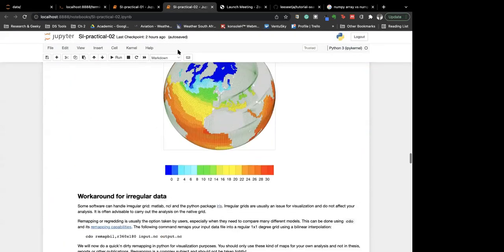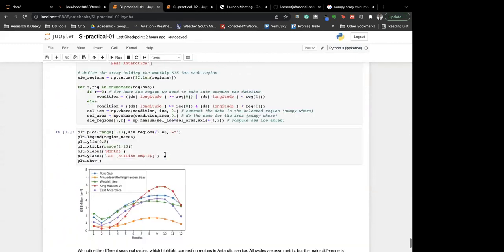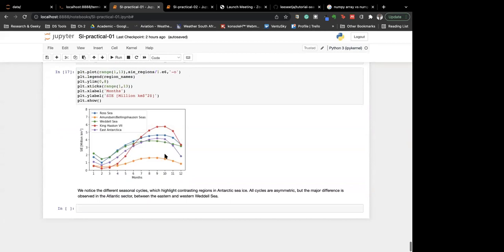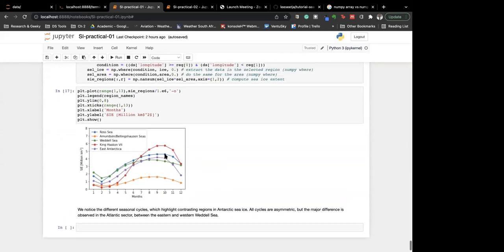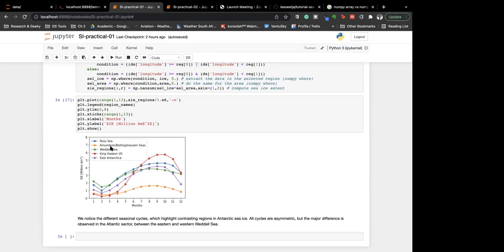So, yes. Okay, from the data that we looked at, for example, this one, you can see that we're looking at the seasonal cycle, right? The seasonal cycle over the different regions in Antarctica, the Ross Sea, Amundsen Sea, Weddell Sea, and all those things. First of all, you notice that it's variable.